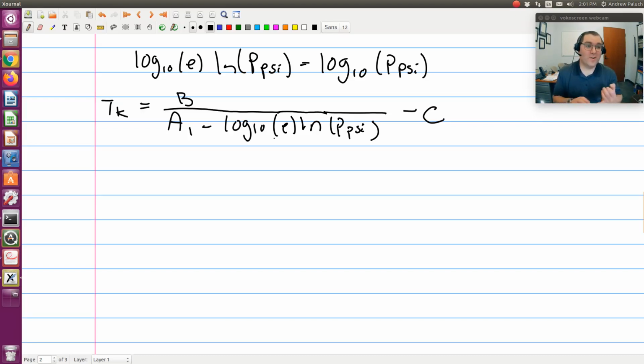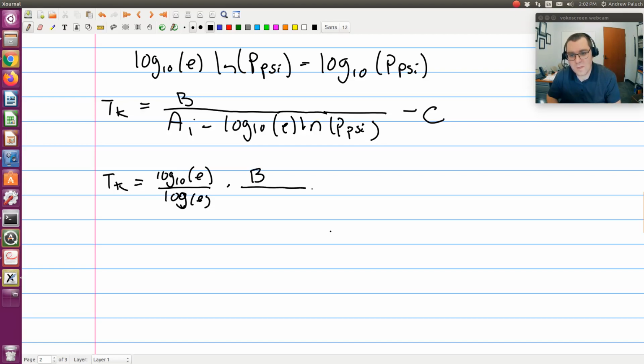We use our favorite mathematical trick. Our favorite mathematical tricks are always multiplying an expression by 1, because 1 times anything is that anything. The second mathematical trick is adding 0, because anything plus 0 is that anything. So how am I going to multiply by 1 here? I am going to multiply my expression by log base 10 of e divided by log base 10 of e.